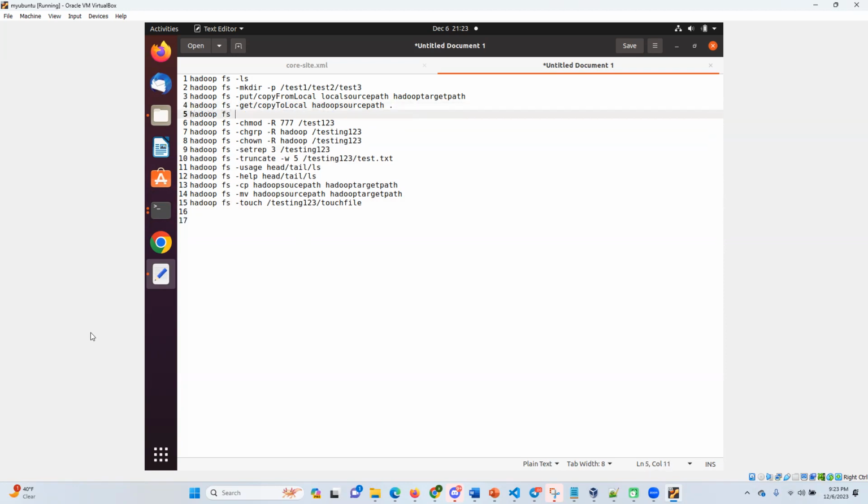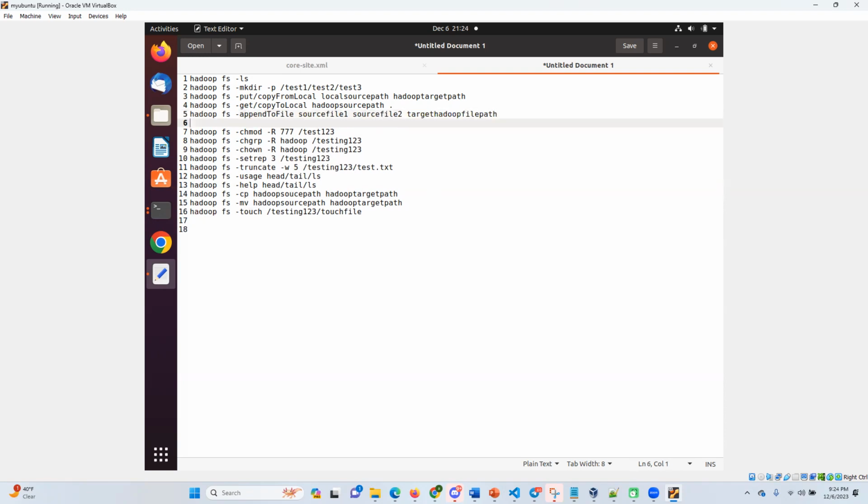So hadoop fs -appendToFile, source file 1, source file 2, the local file system files, and the target Hadoop file path, where I want to create a new file with concatenation of these two files.